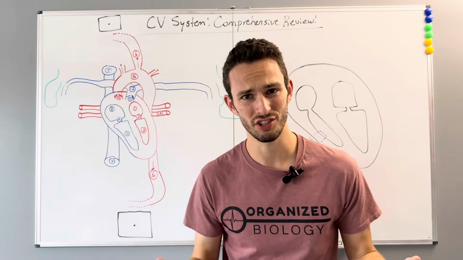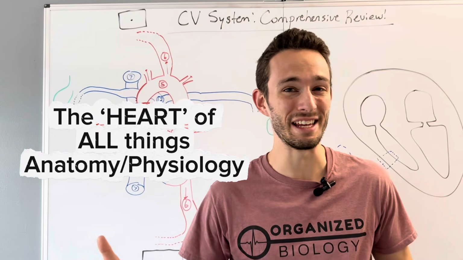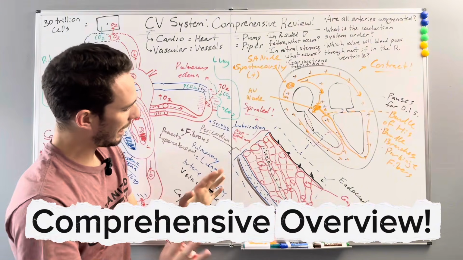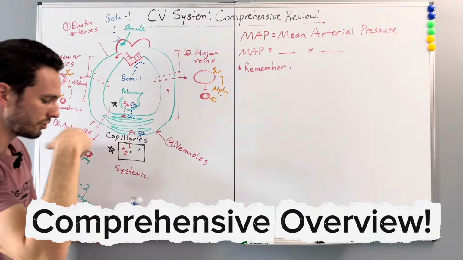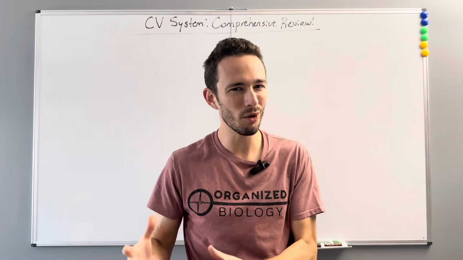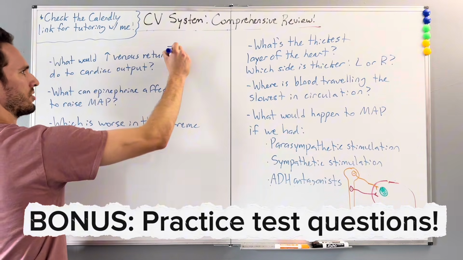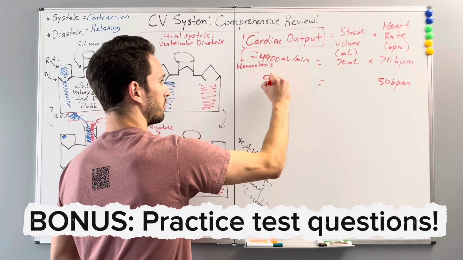The cardiovascular system is at the heart of all things A&P, pun intended. So in this video, we are going to go through a comprehensive overview of everything you need to know about the heart. So stick around for the whole thing because I'm going to give you some practice test questions that I know your instructors are going to ask you if you're taking a test for the cardiovascular system.